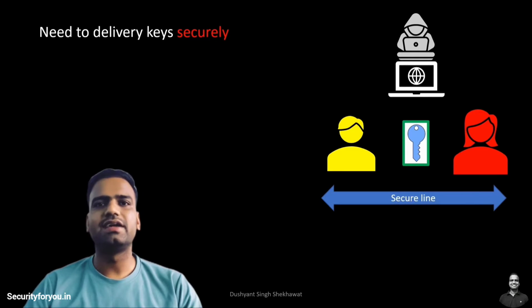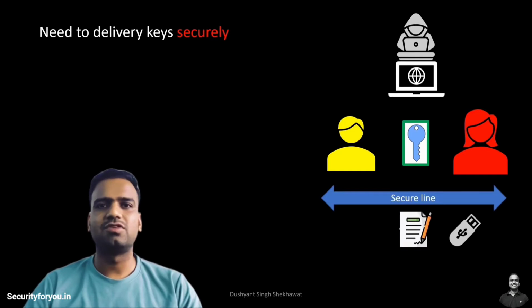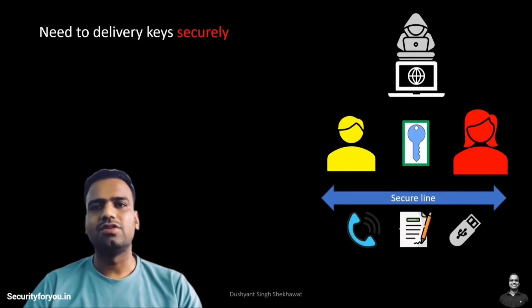If you are communicating with a trusted party on a regular basis, you can exchange the key in person or over a secure channel, like handing over the key on a USB drive, a piece of paper, or maybe a phone call. After that, you can use the key to encrypt and decrypt all your communications, and you can also periodically update the key to improve the security.